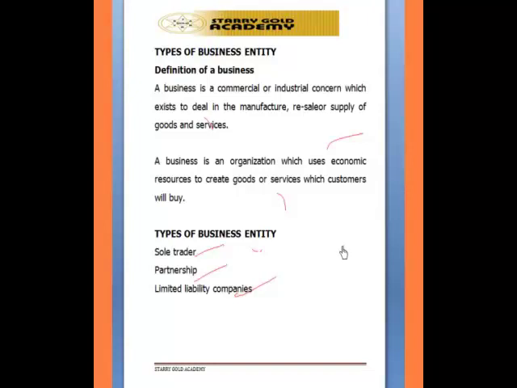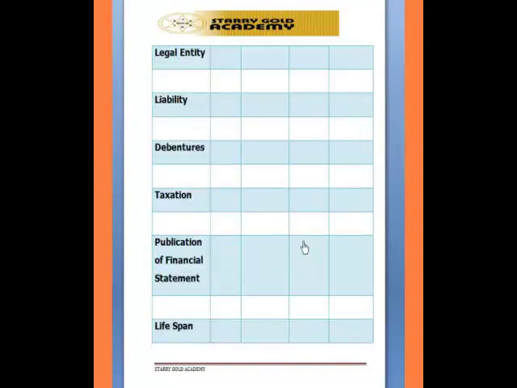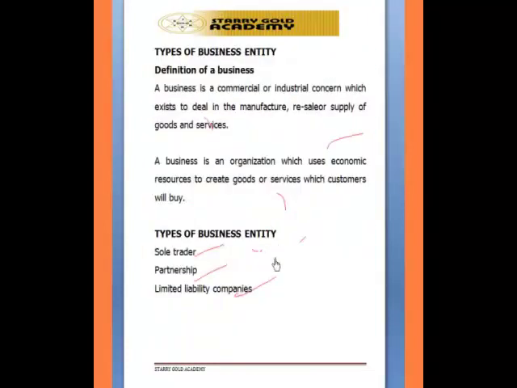Because the business is owned by two persons, there must be a form of agreement. That form of agreement is known as a partnership deed. So a partnership deed is needed. In partnership, we talk about the deed of partnership, because the business is owned by two or more persons. As a result, they must come together and agree on how the business must be run. They must agree on the share of profit or loss.